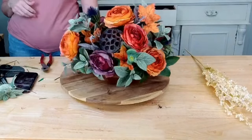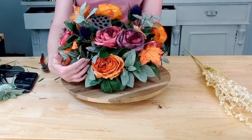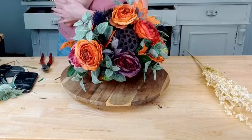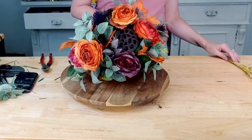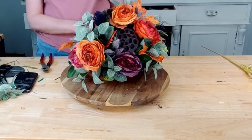Looking pretty good. I kind of got one little bald spot right back here. We're kind of heavy on our green. I almost need a flower there. Do I have anything up here? I don't. That's okay. It's in the back. This is our back, so I'm not too worried about it.